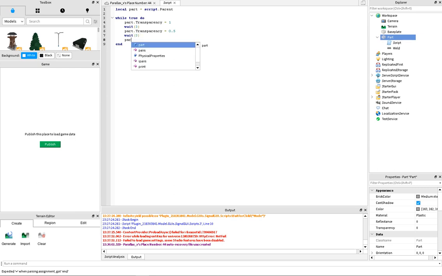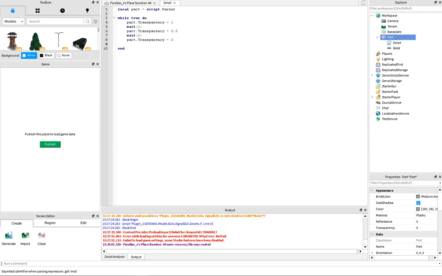Part.Transparency equals 0, and I'm going to do it once more. Wait 3, part.Transparency equals 0.5. I'm going to fix that equal sign because I didn't know how to put it.